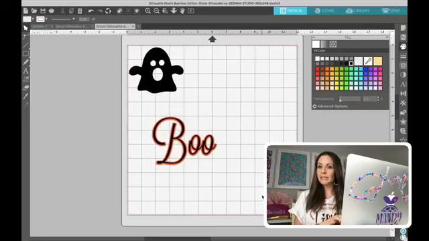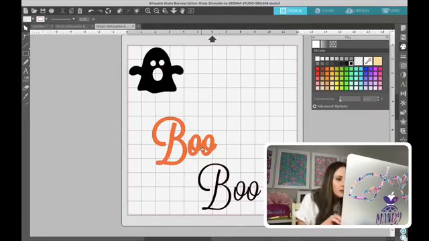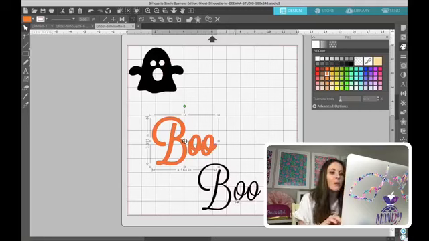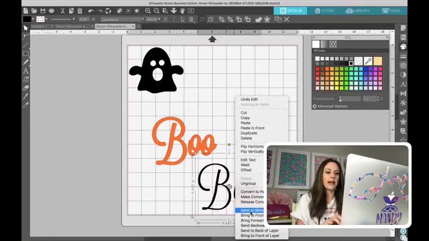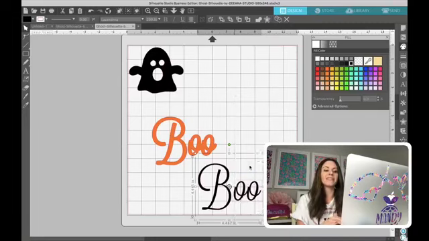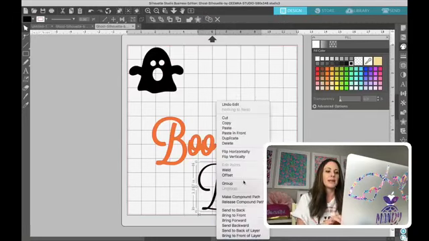So let's see. Jared wondered, did you weld your offset, Mandy? Oh, very smart. The offset doesn't need to be welded because there are no little pieces, but I did not weld my font. So we can do that right now. I'm right clicking and welding. Thank you, Jerry, I forgot that. And then I'm going to group this back.